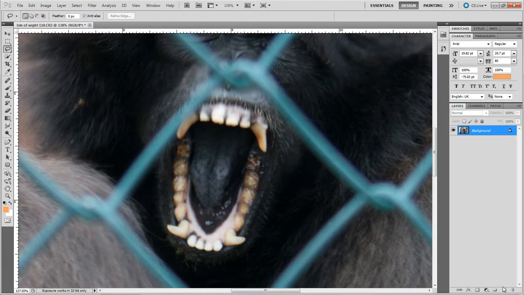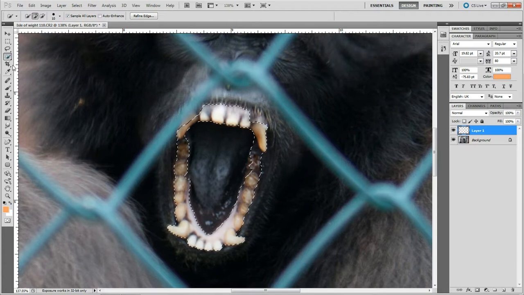So the first thing we're going to do is click on a brand new layer and click on the quick selection tool, which may be hidden by your magic wand tool, but just click and hold for the quick selection tool. So we're going to make a very rough selection, and if you haven't seen my other video about making selections, have a look at that. It's another very quick tutorial showing ways to select stuff using the lasso tool and everything else and the refine edge tool.